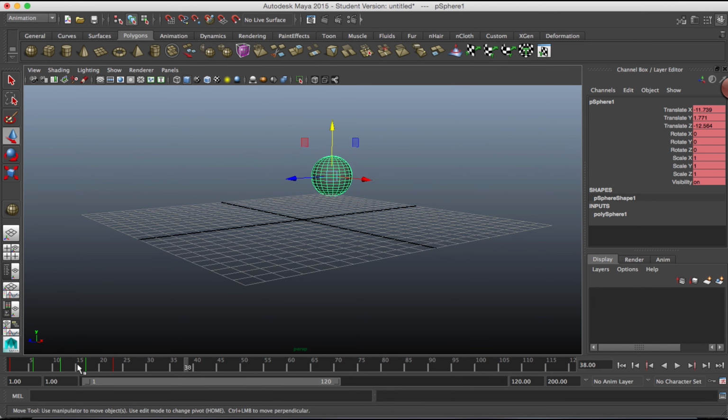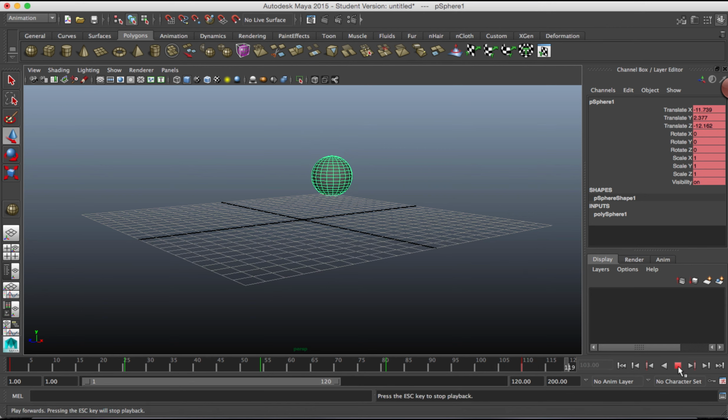So the thing is that the breakdown keys are in between. You should be moving the keys which are at the corner or at the beginning, and they will adjust themselves automatically. So this is a quick way to do it: if it's a small animation, you can make it bigger. If it's a bigger animation, you could make it much quicker.